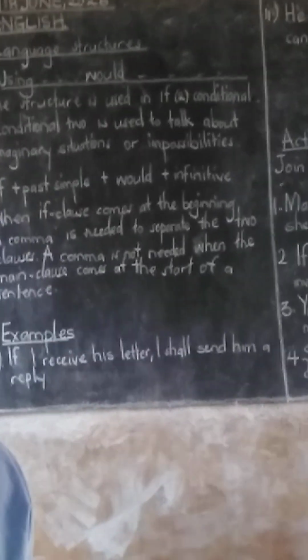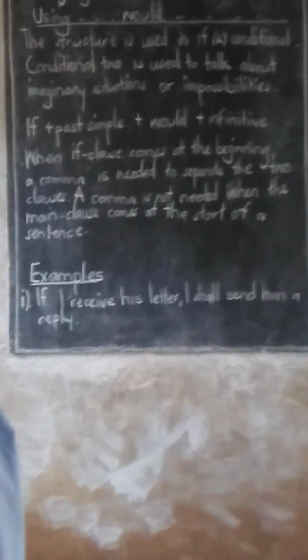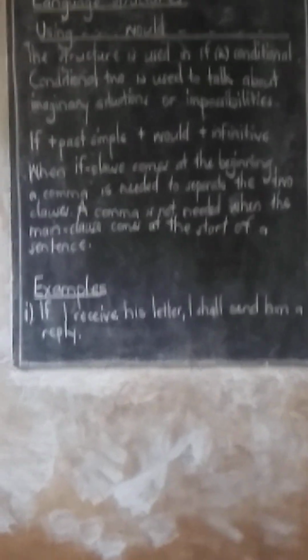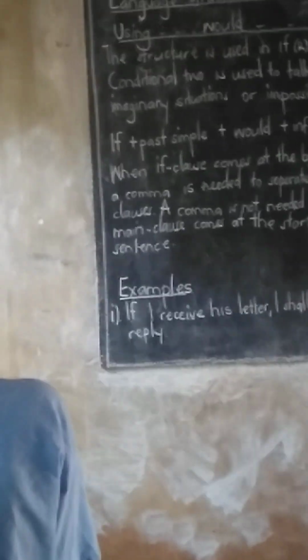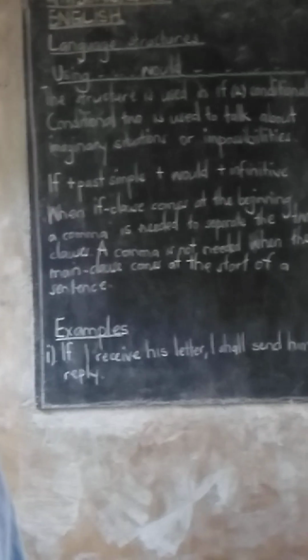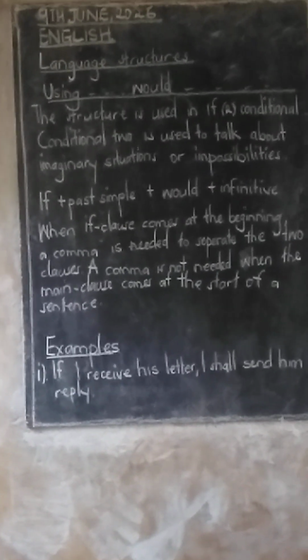Now I need people to be very attentive. What you are going to hear is that when we talk of if2 condition, we talk of things that cannot happen, reason being that the condition was not fulfilled. So when someone fails to put the condition into fulfillment, you do not see the result. Only you will talk about impossibilities. Can somebody say impossibilities? Impossibilities. Can you spell the word impossibilities?